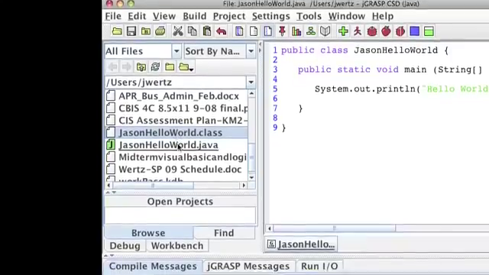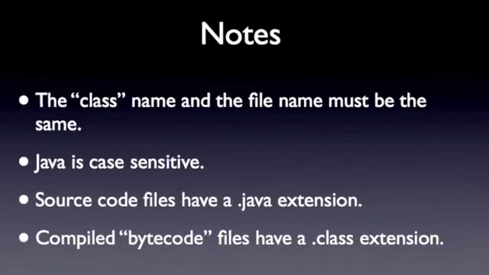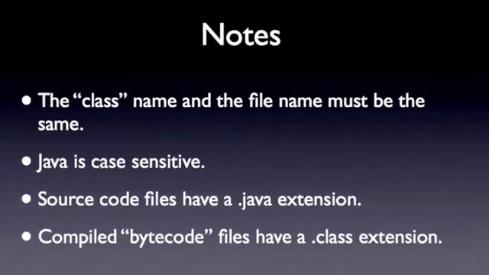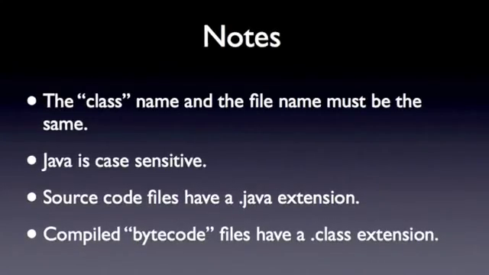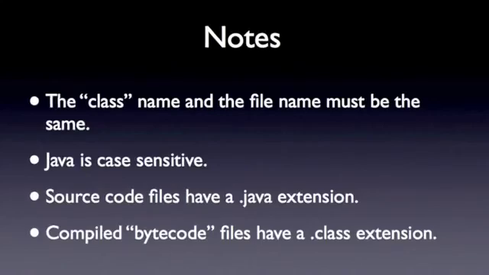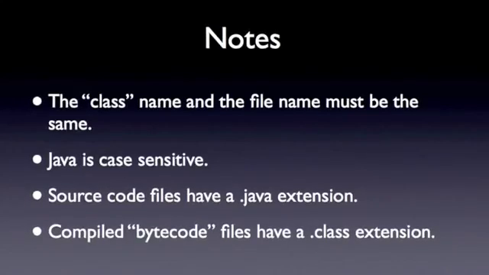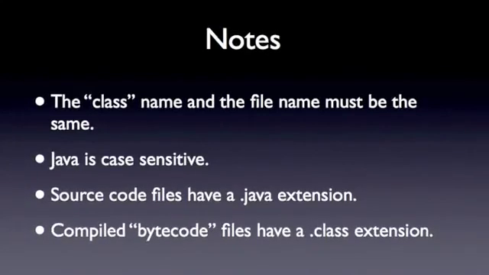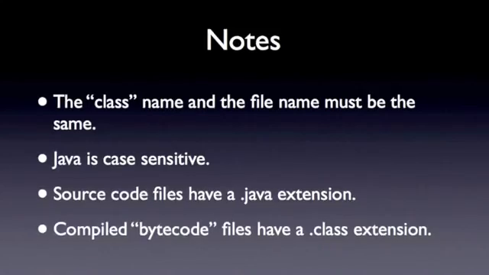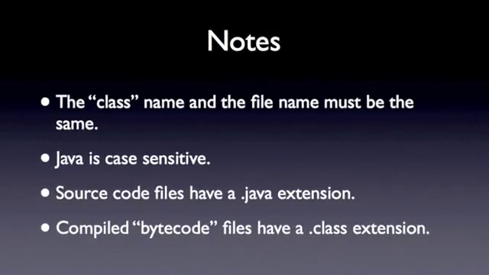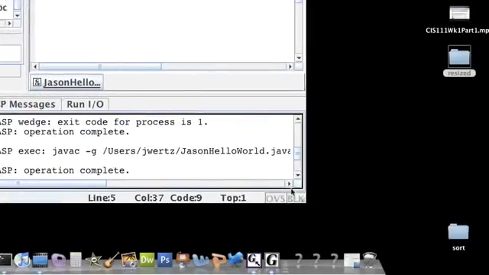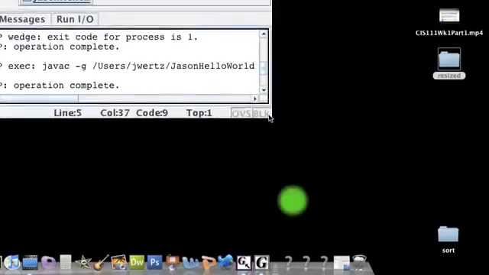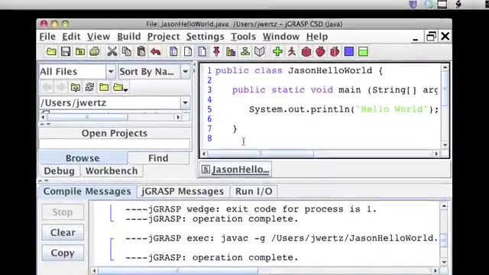If you don't obey the syntax rules of the language, notice before when I forgot the semicolon, it will refuse to create a .class file. So .java files are source code, human readable programming code. .class files are machine readable, although I've met many people who can actually read .class files, but they're more friendly to be read by a machine, and .java files are more friendly to be read by humans. So cool, we've got this program. It compiled correctly. It's in a format that the machine can understand.